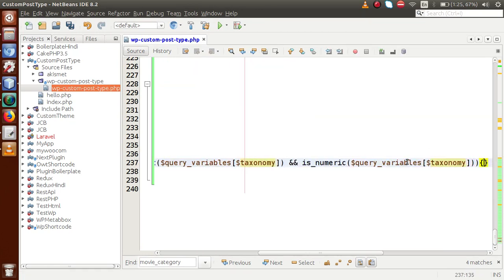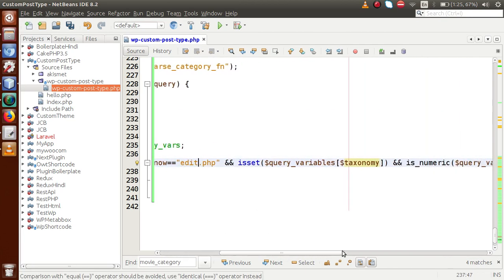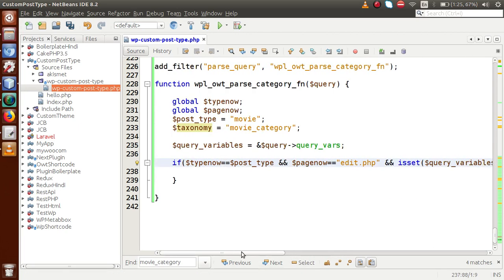Okay, so by checking all these things, it means the custom post type that we are getting is movie, and the page is edit.php, and our query string variable is defined and it's numeric. Okay, so after satisfying all these conditions, guys, we need to filter out, or we need to fetch the term detail, in the sense that this is a taxonomy.